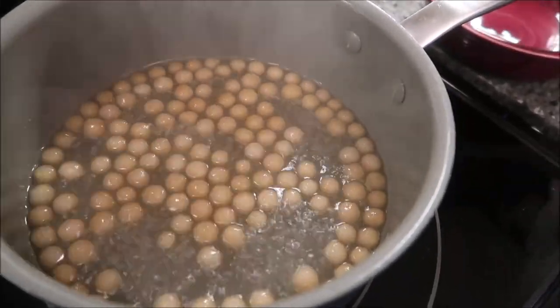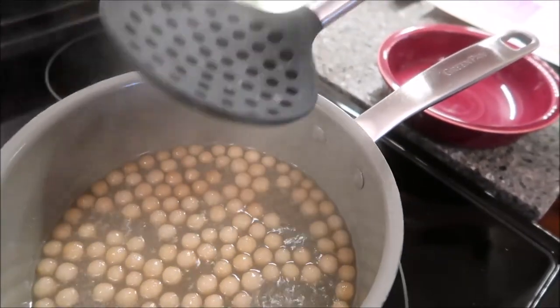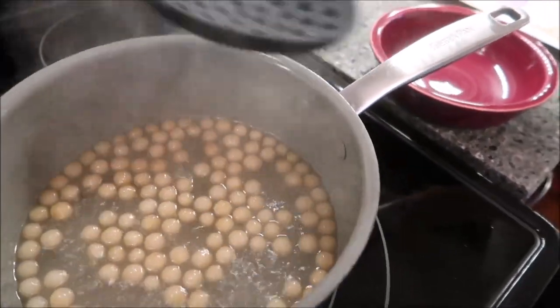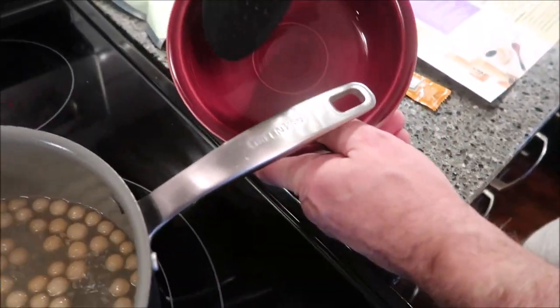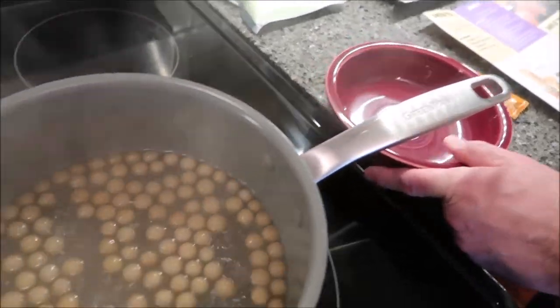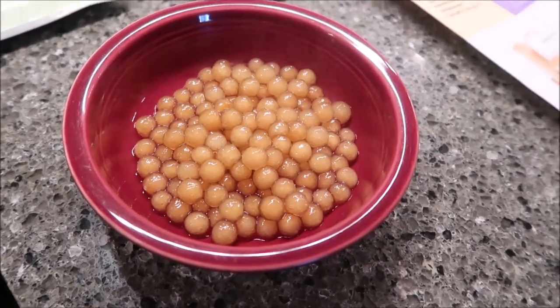So what I've got now is a strainer that I'm going to use. I'm going to take these out and strain them and rinse them under cold water, then knock all the water off and just put them in this bowl. So that's what I'm going to do right now. So this is the boba rinsed off and just strained.